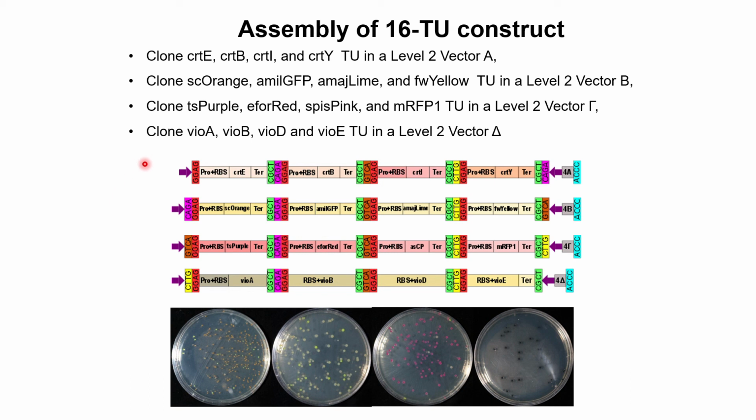As you can see from the plates below, the first construct resulted in orange color because of the production of beta carotene. The second construct resulted in yellow colonies because we have a combination of yellow chromoproteins. The third construct resulted in pinkish red colonies because of the combination of red colors. And lastly, in the fourth plate, we have again black colonies because of the production of protoviolaceinic acid.